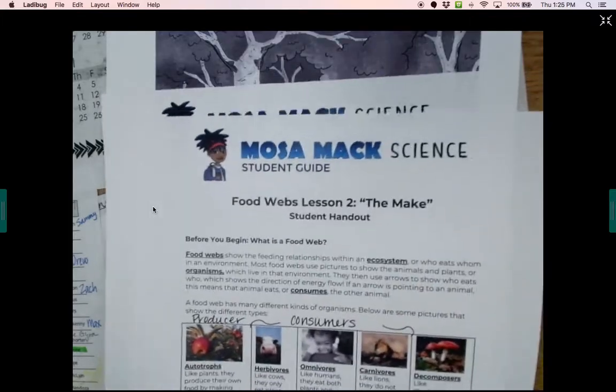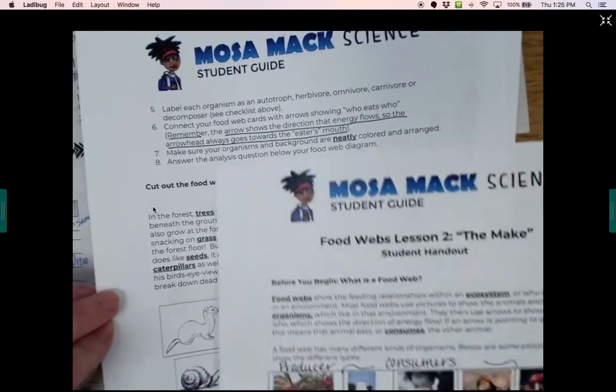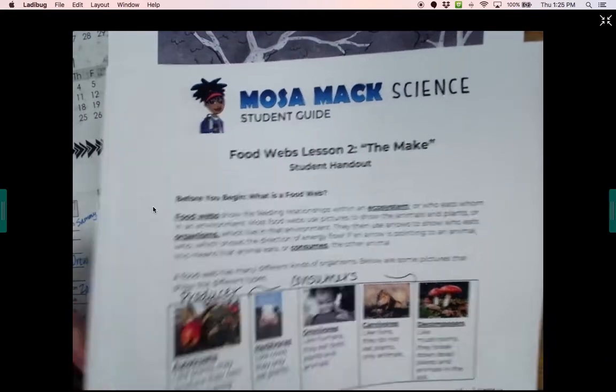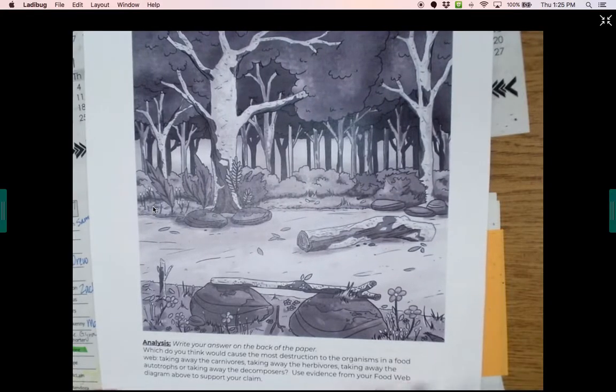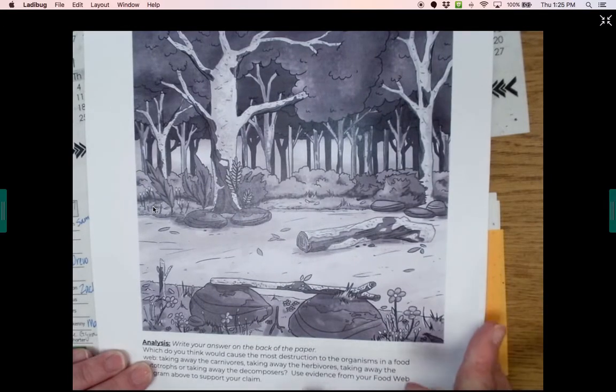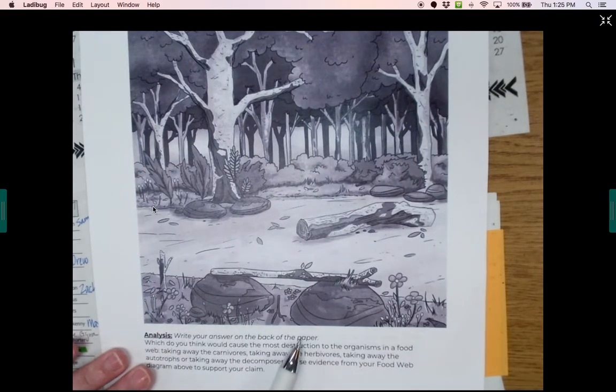So you're going to have your big white piece of paper with all these little pieces cut out. We've arranged them. You've glued them on. We've drawn arrows where they need to go. Then you're done. Now let's say you actually get this far. So I just realized that I made this page front and back, and that's not going to work. So write your answers on the back of one of the pages, okay?